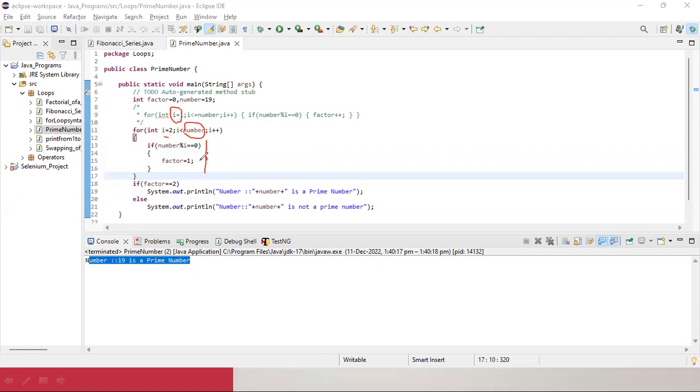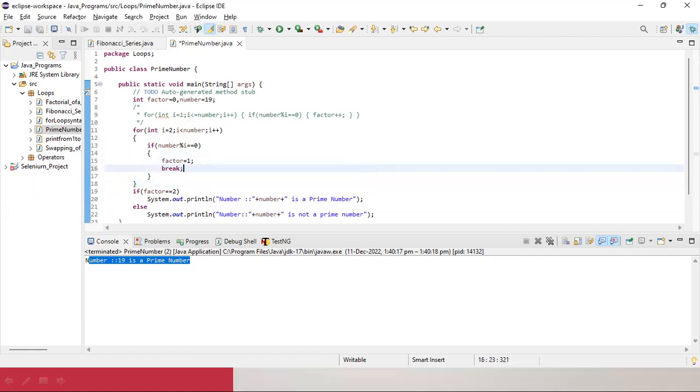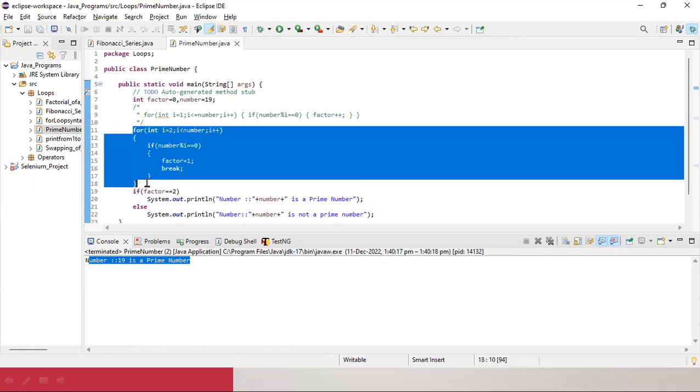1 and itself, forget about 1 and itself, it will get one more factor added. Obviously it is not a prime number, right? So in that case, I don't want to iterate after it finds one. If it has any such number, then obviously I need to break out, which means I need to come out of this loop.